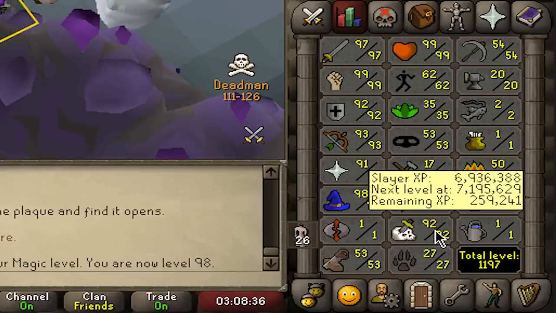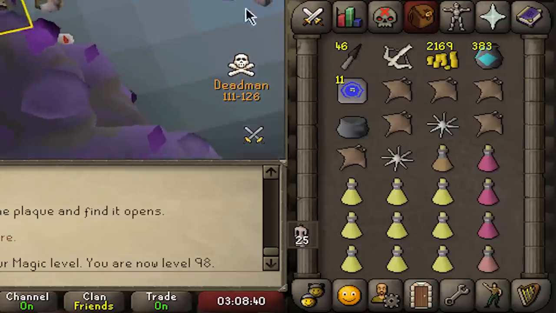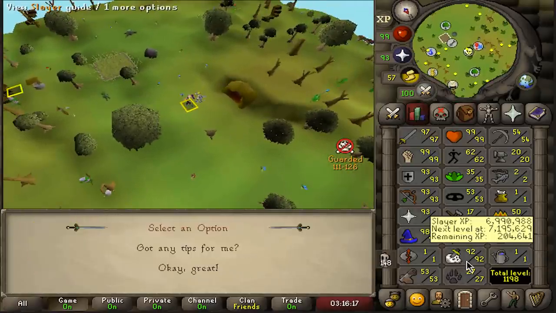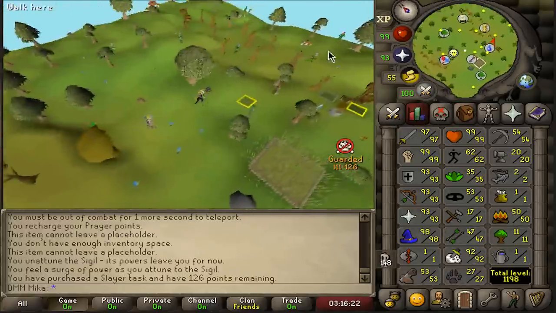Almost 93 defense, almost 93 slayer. We're getting there, man. We are so close. One more Necreal task. And unless I'm really unlucky, I think this will be enough for 93. So let's hopefully survive one more.